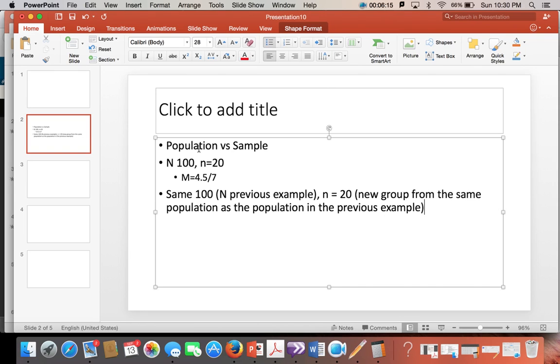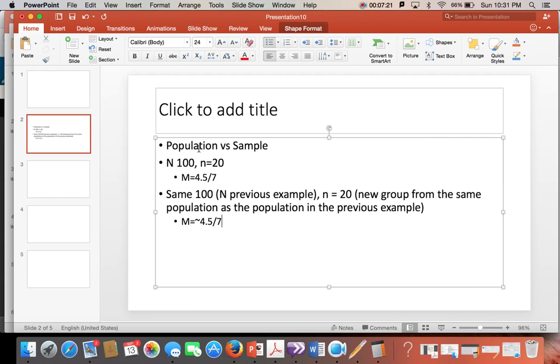And this is very important for us. They're still coming from the exact same population. So if I've already done this study with individuals from that population and their average was a 4.5, I would now redo my study, and what I should theoretically get is somewhere around a 4.5 as my average. Now, is it going to be exactly a 4.5? Probably not. It may be something like a 4, it may be a 4.6, a 4.4, a 4.9, who knows, but it should be somewhere around there.